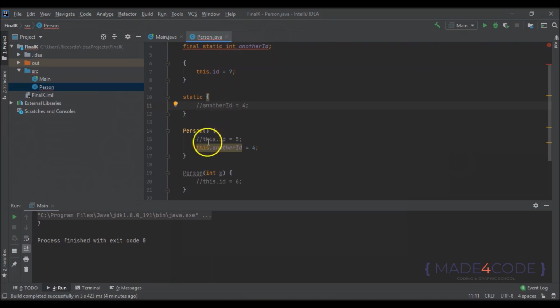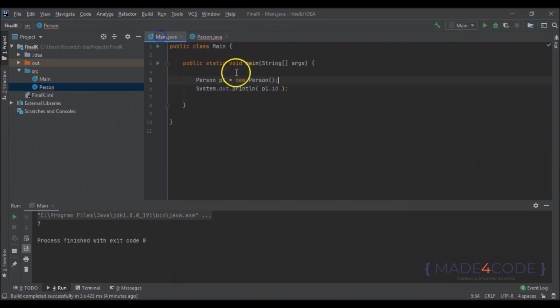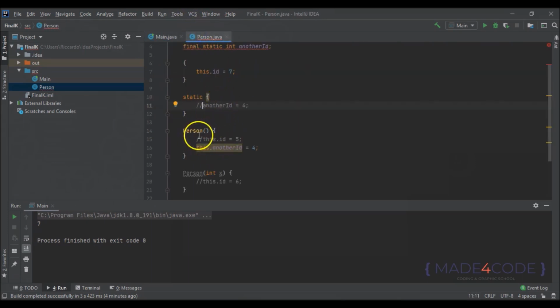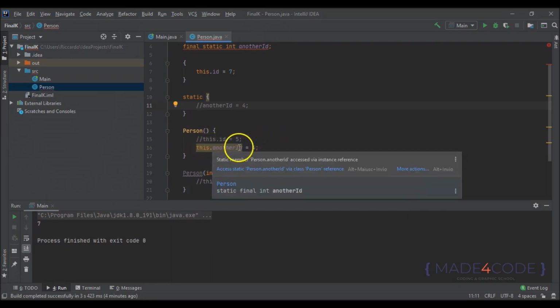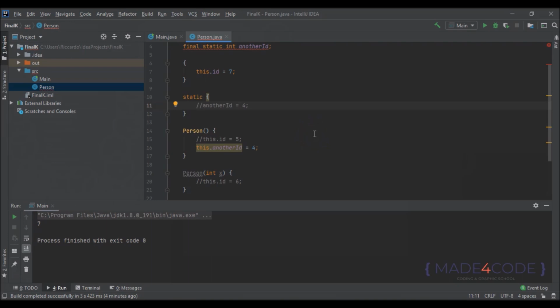Because the constructor will be called when an instance is created. So if we create 10 instances of the class Person, this line of code, this.anotherID equals 4, will be called, and so the value of the variable anotherID will be updated at each creation of a new instance.